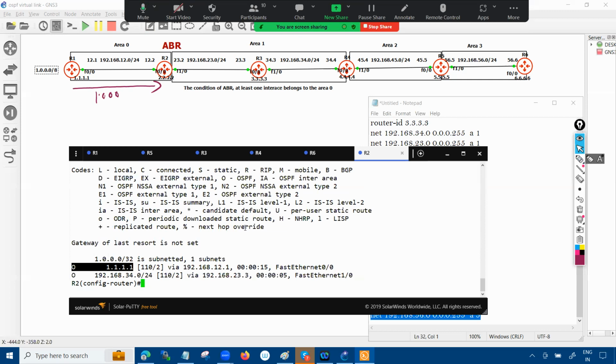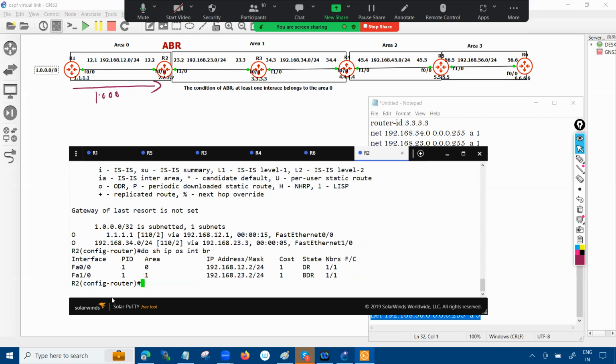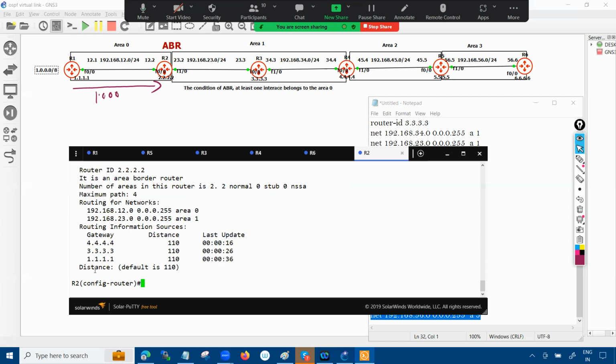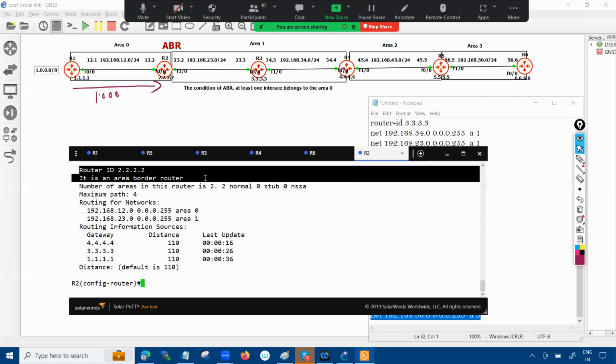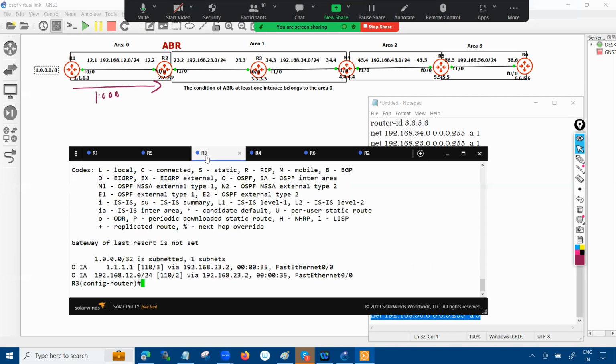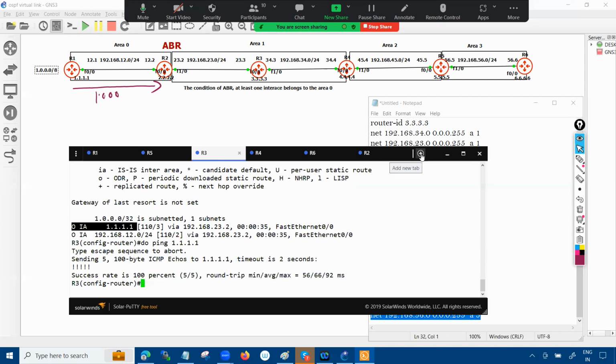If you just have a look, because I have two interfaces. If you see do show IP ospf interface brief, I have one interface enabled in area 0. Another interface is enabled in area number 1. So if you put the command do show IP protocol, you will see that this is the ABR router. All good. R3 should receive this information, do show IP route ospf, as 1.1.1.1 as an OIA route. So whatever users are set up on R3, they can send traffic. If I ping this guy, I can. But how about router number 4 right now?